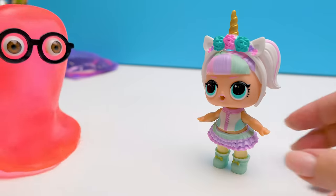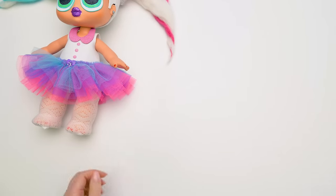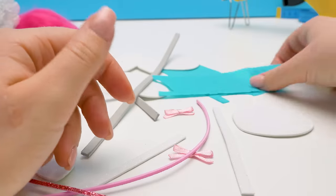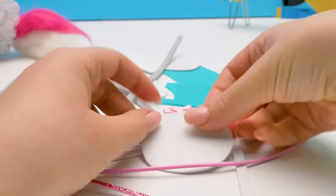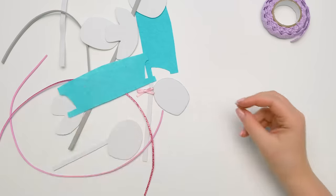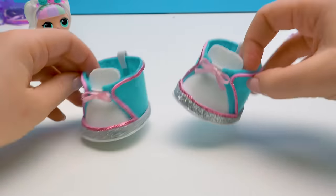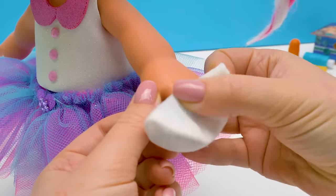Haven't you forgotten something? Oh, right, shoes! We won't leave you barefoot. Let's see. Here are the pieces for making the shoes. The soles are made of craft foam. The top is from felt. And some cute decorations, of course. Let's get right to it. I feel like a shoe elf. And to finish the transformation, let's remove her nail polish.